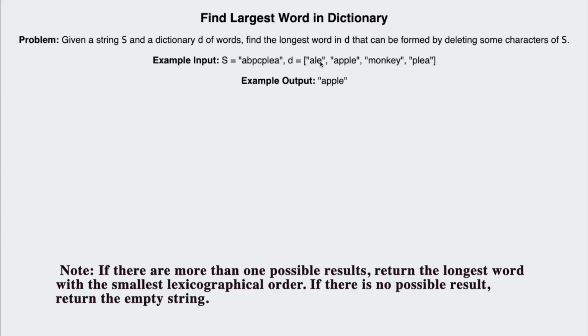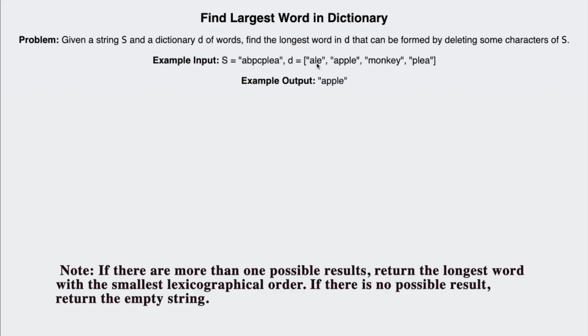So that's the algorithm. That's what we will do for every word of this particular dictionary. First, we will do for this, then this, then this, and then this, right? That's what we will be doing. And as and when we are finding a valid string, which basically becomes a candidate to be formed using this particular string after deleting some characters, we will keep maintaining the longest such word that we have encountered so far, right? So we will just maintain a longest word variable and we will just initialize it to an empty string to begin with, right?